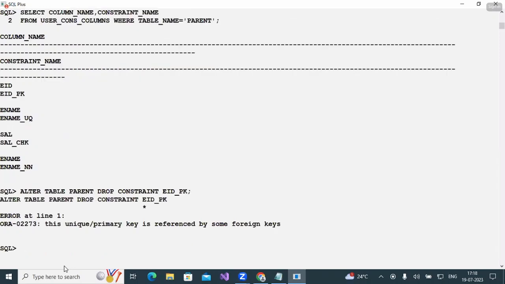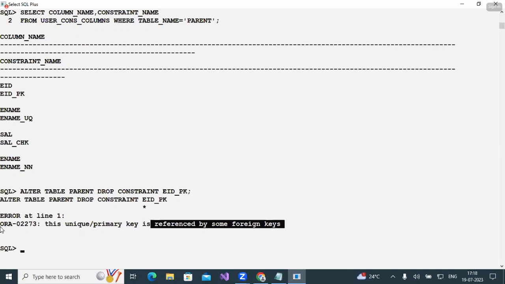It shows an error saying this unique or primary key is referenced by some foreign keys. So directly we can't delete when your primary key has a relation. But if your primary key does not have a relation, then you can directly delete, no problem.